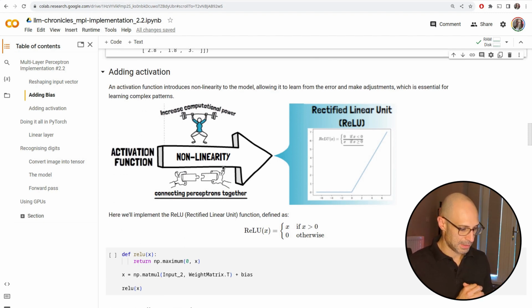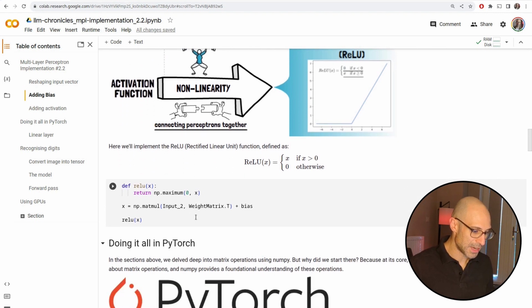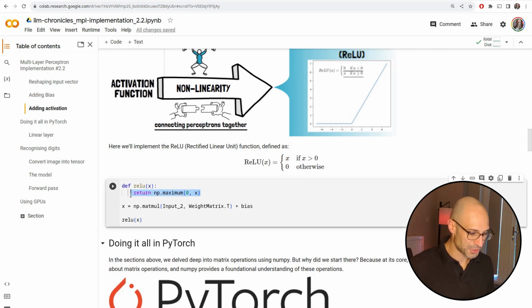We also saw that we typically want to apply activation functions at the output of each neuron, and these add non-linearity, and we saw how important that is to actually build powerful MLPs. And here I just wanted to quickly show you how to implement one of the most popular activation functions, which is the rectified linear unit, or ReLU. And obviously it's just a line of code, couldn't be simpler.